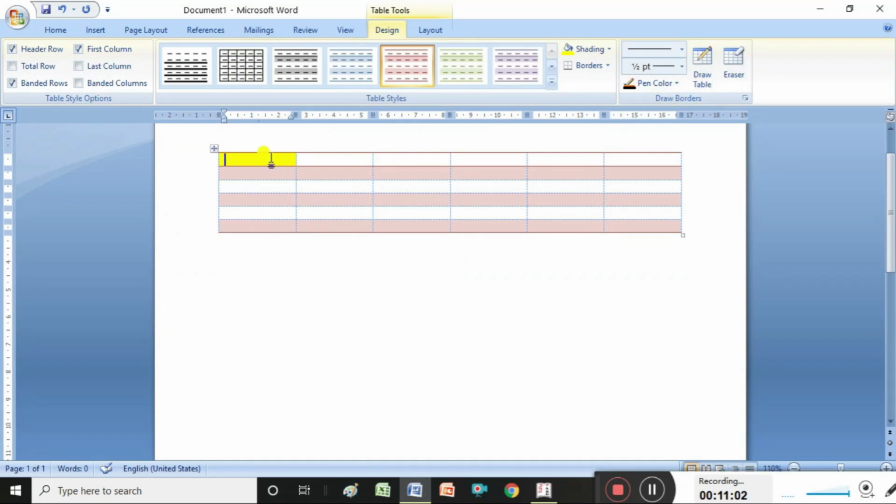So I created one table. Now it is possible to type here. Suppose I am typing item details now. Item name, total items, sold, rate, total amount.